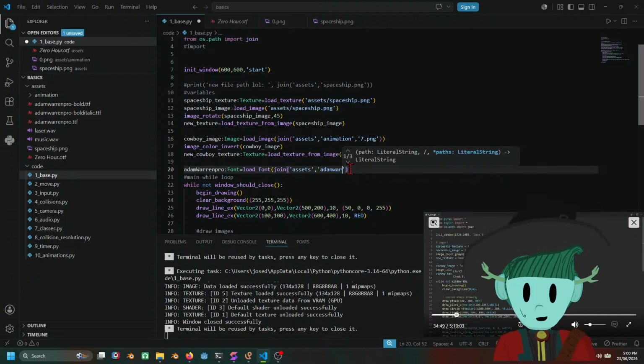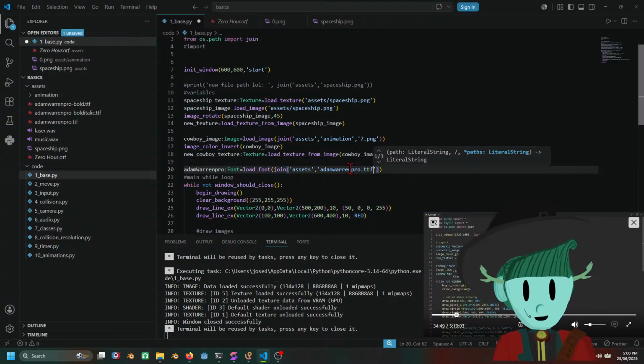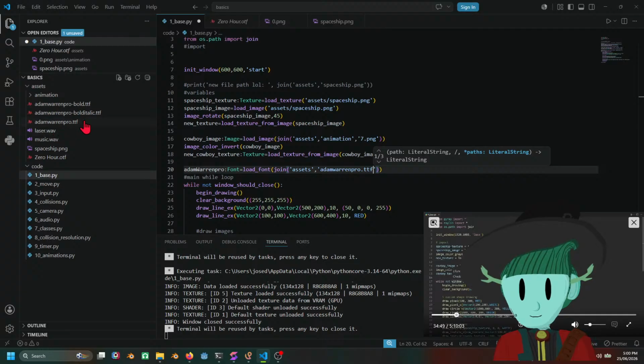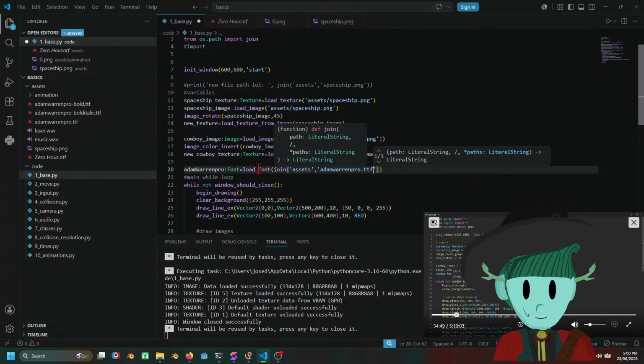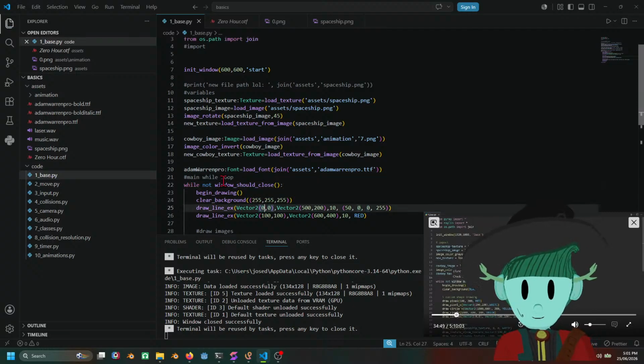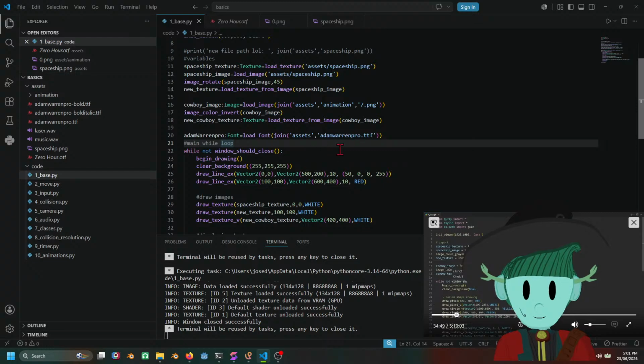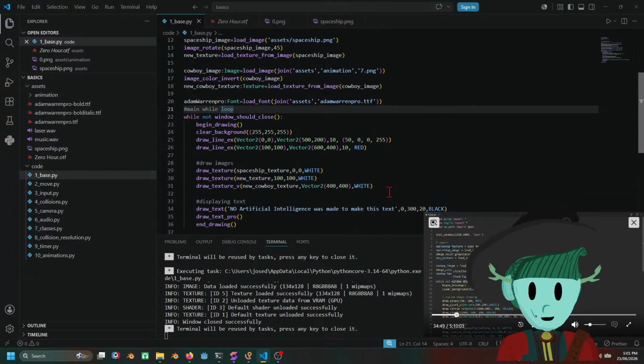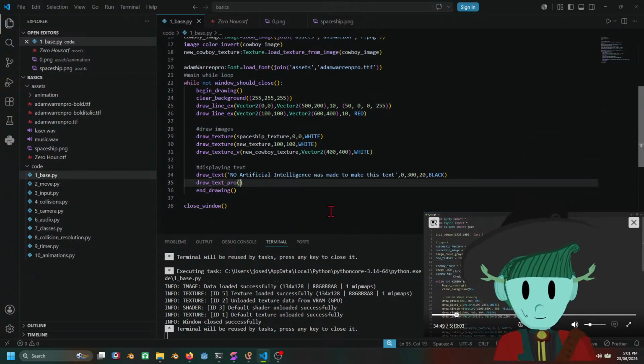Adam Warren Pro.ttf. And yeah, that works. All that works. Save that. I think that's all I need to do.